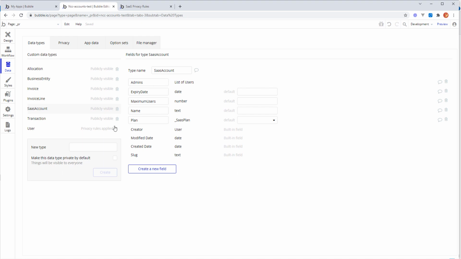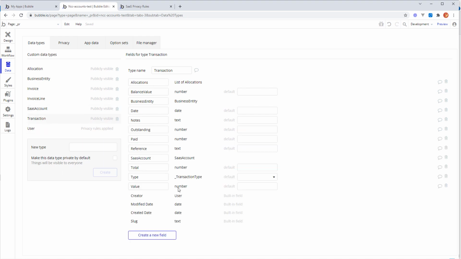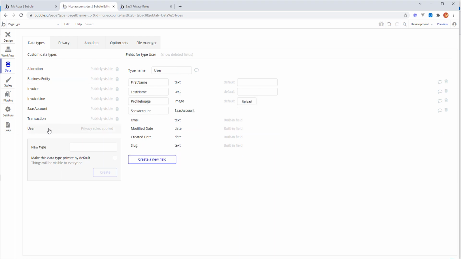So what I've done then is on each type of data, I've also put a SaaS account on there, okay? Because like I say, this isn't going to be based on the user, it's going to be based on the company, the end customer, who's going to be a business with lots of users. So therefore we need to assign that to each individual record so that we can query it, we can make sure it is separated out. So I've done that on the transaction here, and I've done it on the business entity as well. And also on the user is assigned a SaaS account. Now there's a couple of ways to do it, and one of those is using Bubble's privacy rules, which we'll go through in a second. But let's have a look at the other way that we could do it.